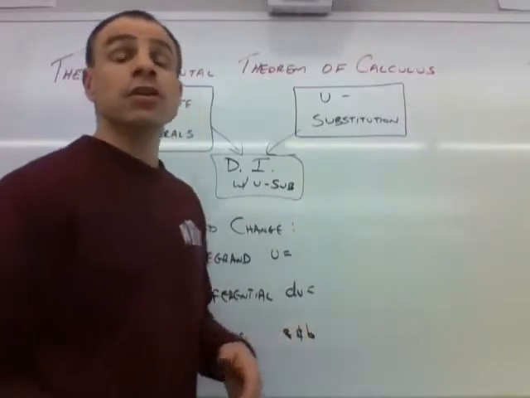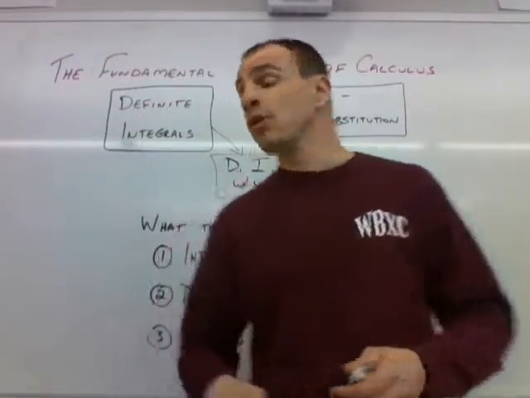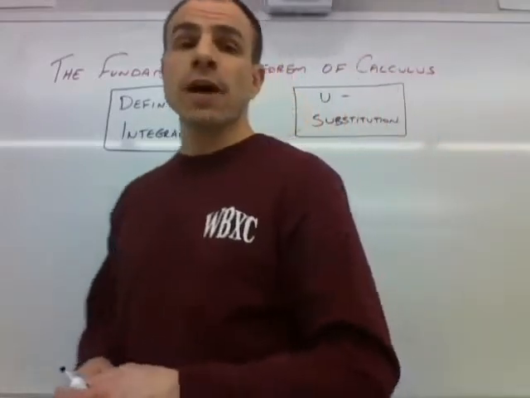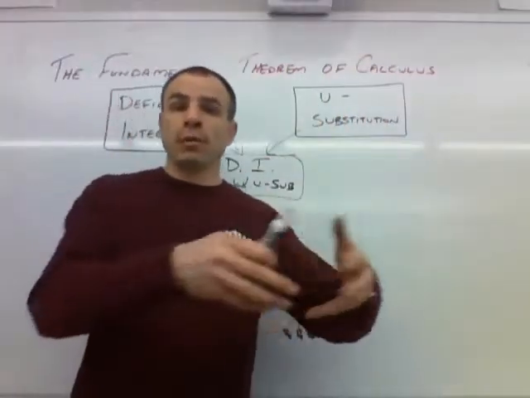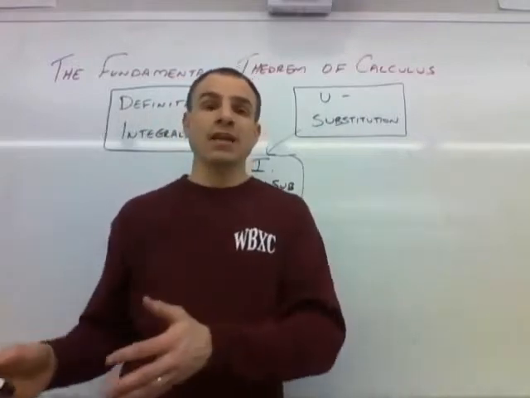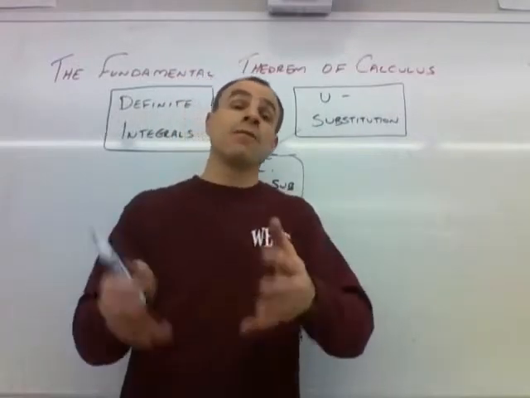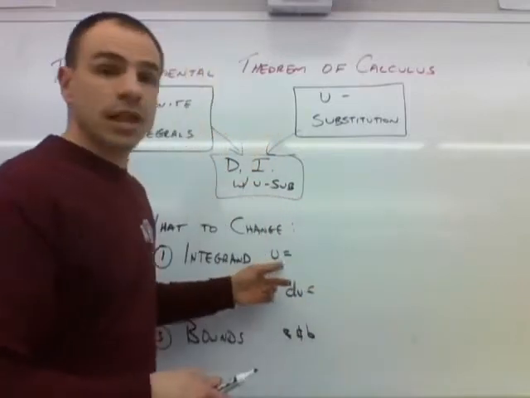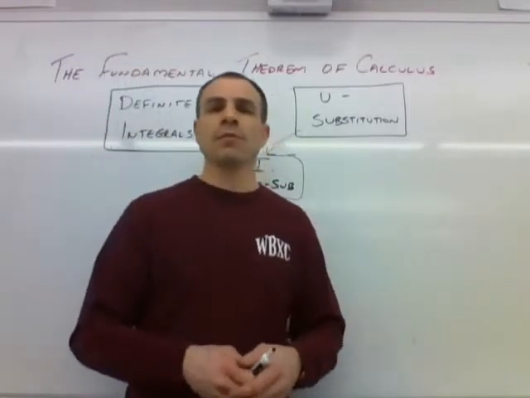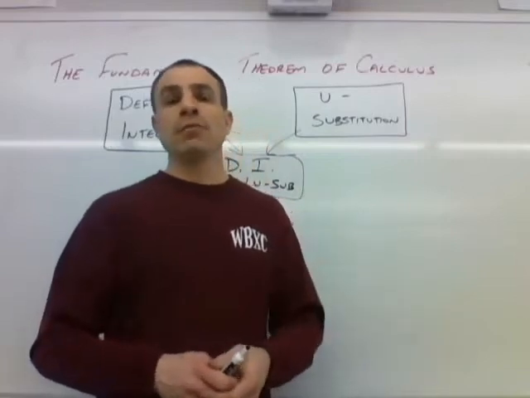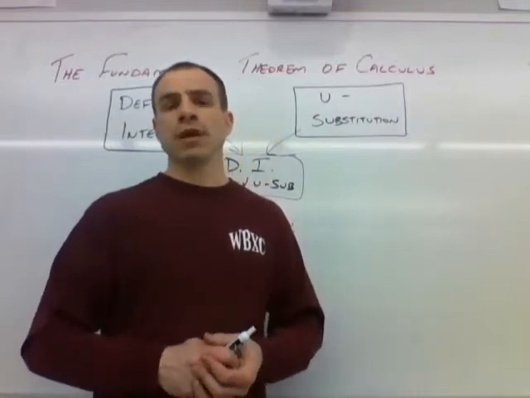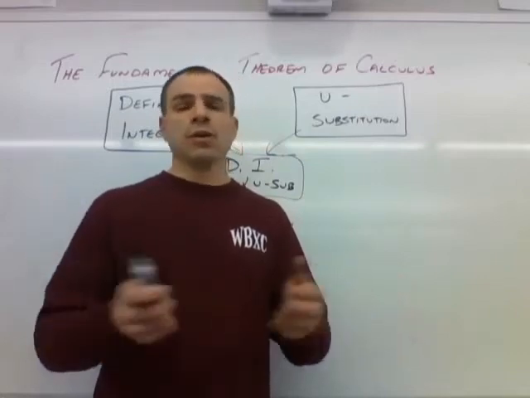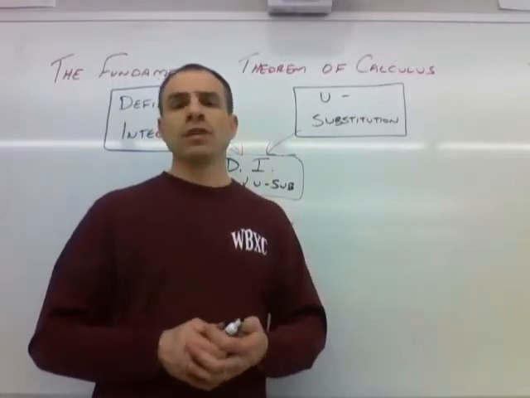Now to convert those bounds is actually rather easy. We're going to use the connection between u and x that we identified, because u equals blah, blah, blah involving x. Well, that is our formula for converting from x over to u. So we can use this equation that we're going to come up with, as you'll see in the examples, and we'll quickly change our bounds. But it's quite important that you do change your bounds, because if you're using x as bounds on a u situation, it's going to produce the incorrect answer.